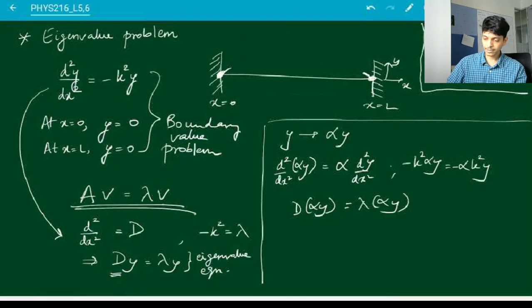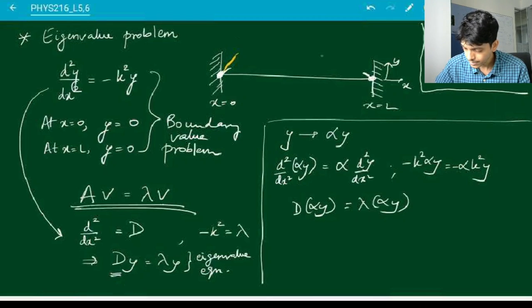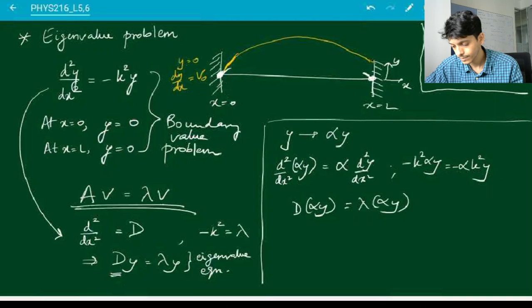So the shooting method says that you start with some guess of what is going to happen in the beginning. So you assume some kind of dy by dx, and then you propagate it. You use Euler or Runge-Kutta to see what this gives you. So with x equal to 0, you're saying y equal to 0 and dy by dx is some v0, and we'll see what happens. Suppose as a result I get a wave that comes and ends over here. So this is not going to work because at x equal to L the wave is not 0.